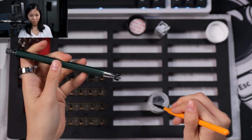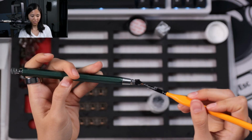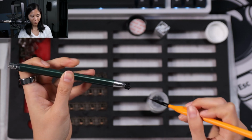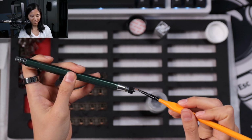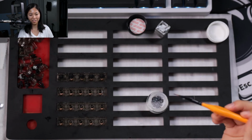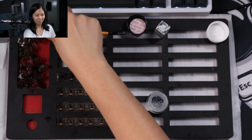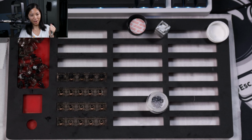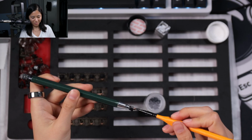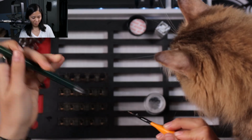Do I like silent switches? I do not. I have my own way of lubing switches. If you're new and you have not developed your own way yet, Teha probably has the best tutorial out there on the internet. So follow that first, and then when you want to try something new, you can try what I do. I think everyone develops their own way after a little bit.